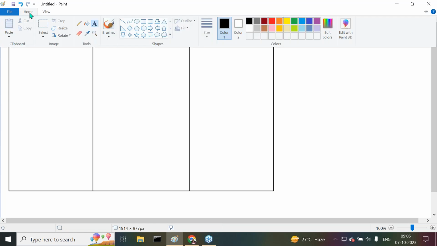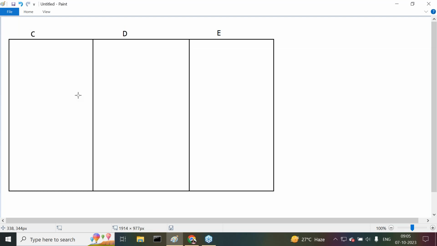Right. For example, you tell me, when I install the operating system in my computer, in which drive is the operating system going to be installed? Obviously, in C drive. Now this is the operating system that I installed. Nice.